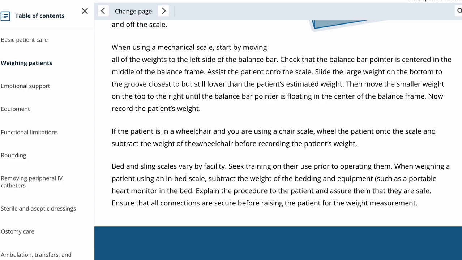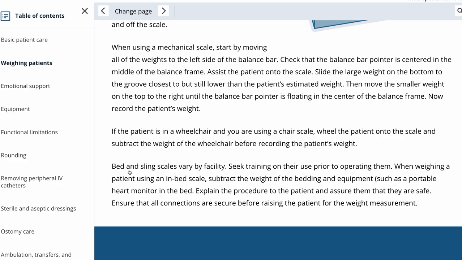If the patient is in a wheelchair, then you are always going to use a chair scale, and you'll put the wheels of the patient's chair onto the scale, and then of course subtract the weight of the wheelchair. I don't take people's words for it. I'm the type of person who's going to take the wheelchair and put it on the scale. Okay, now I know this is 12 pounds. Then I'll go get my patient and put my patient in the wheelchair. I don't like going by people's words for stuff, because sometimes people get things wrong, and I want to make sure I get it right.